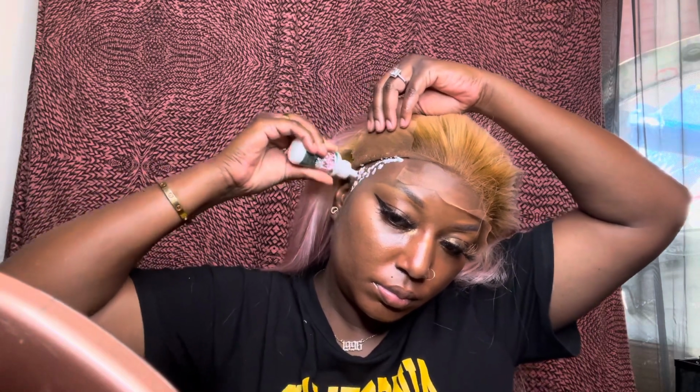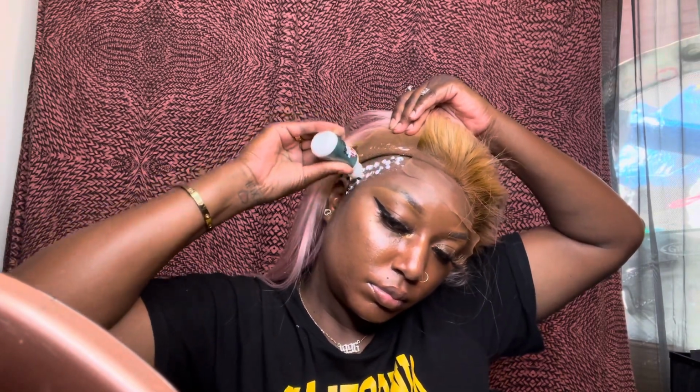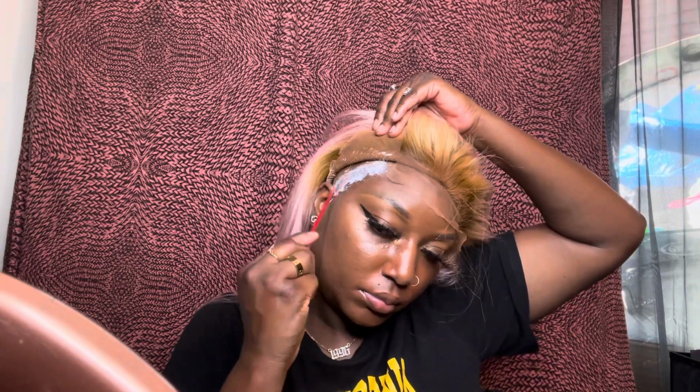And I only used it on my head 3 times. I always forget how to explain what I'm doing, but yeah, I went in like 3 times using the glue, and I didn't even go in like 4, 5, and 6 times. And that's how strong it is, what I'm saying. I only did it a few times, and it was so strong. So I will leave the information below if anyone wants to check out this glue. They do carry more stuff as well on their website, but it's really strong. I love it. Love it.